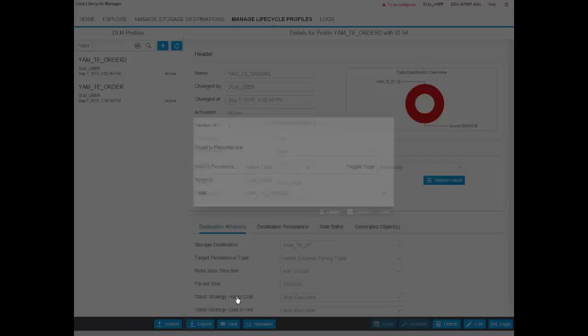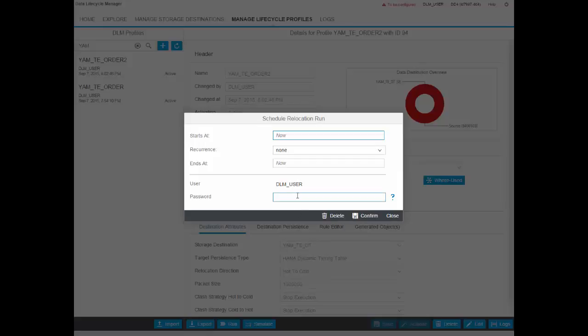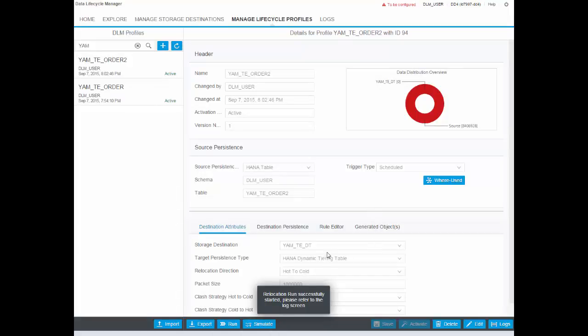Finally, execute the lifecycle profile. The relocation run successfully started, and we need to wait a few moments before the relocation run finally kicks off.